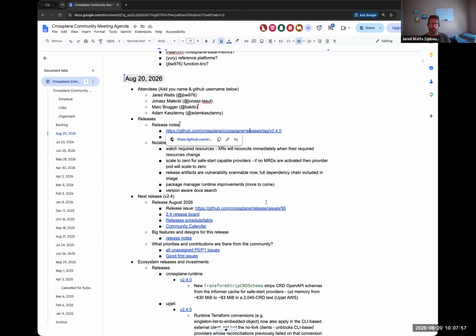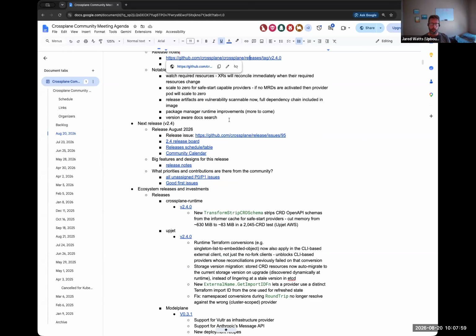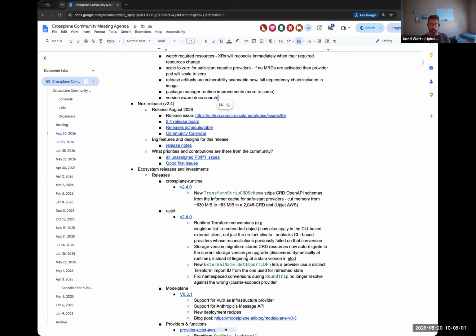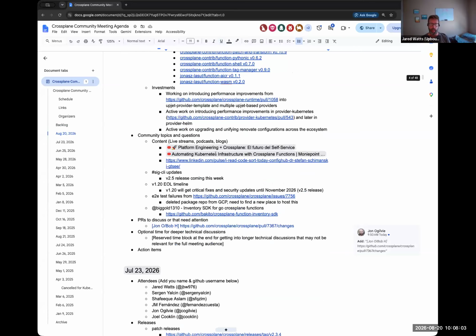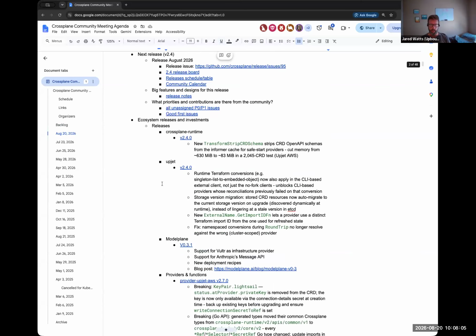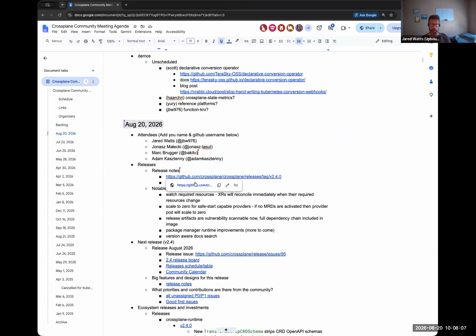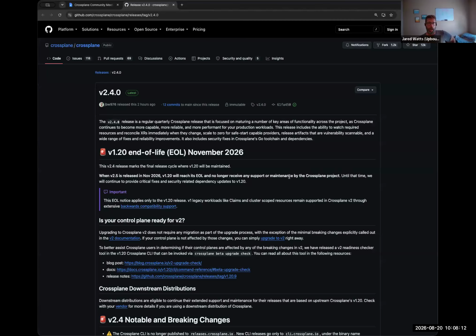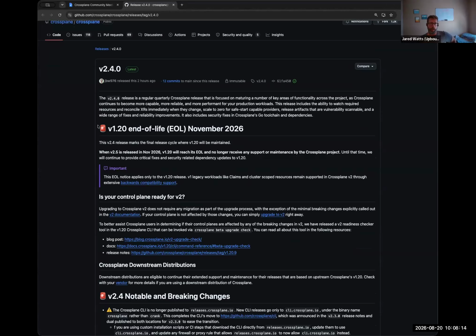The release notes have a whole bunch of other information, including one that let's jump into right now, actually, because we had it further down. But I think it's pretty important, and let's just call it out right now. So with the 2.4 release today, there is a big message here: we now have a plan as a project for the end of life timeline for the 1.20 release. So 1.20 was released more than a year ago.